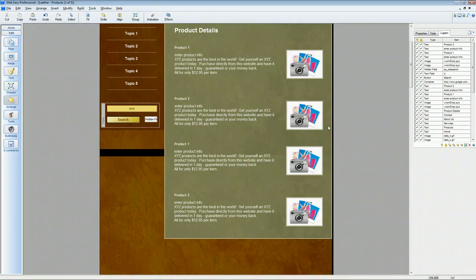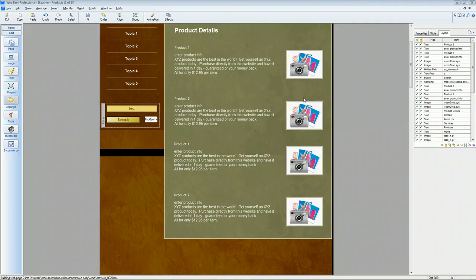I almost forgot, as far as the scroll bar goes, it really depends on the viewer's screen size and what browser they're using and how many toolbars they have in their browser. So it automatically adds it for anyone that has a screen size that's small enough where the whole page can't fit on the screen. So even for my larger size screen here, we could click preview and it'll have a scroll bar automatically added.